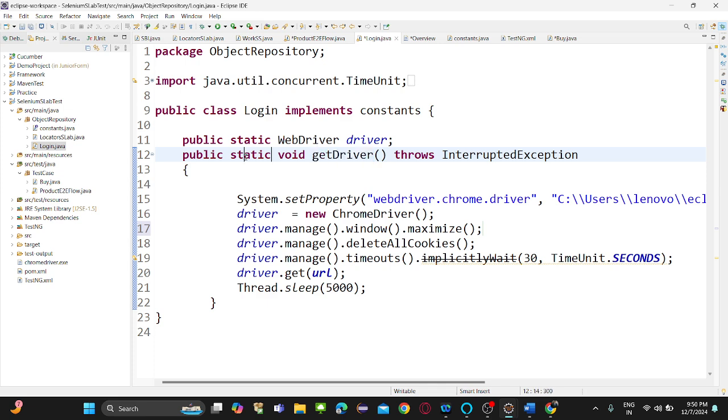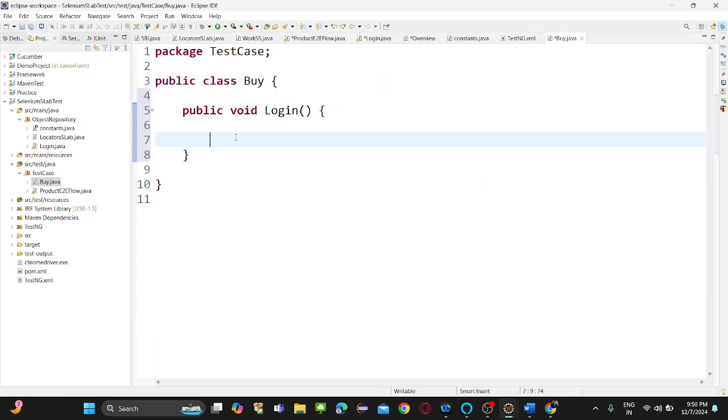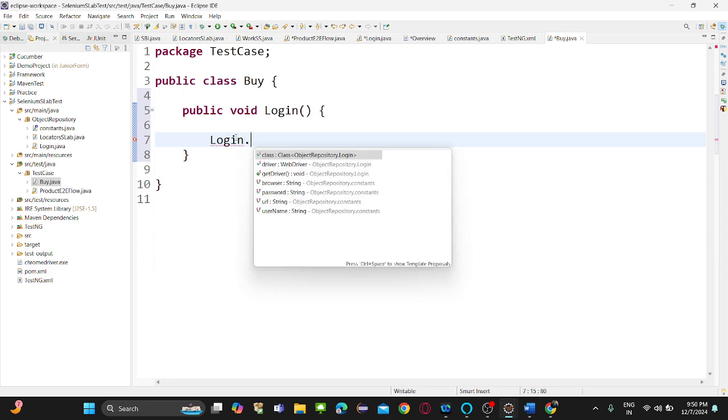I already made it static. So what I can do is give that particular class name, then class name dot. You can see the get driver I got because it's already made static.